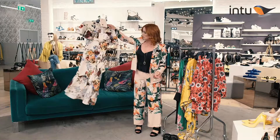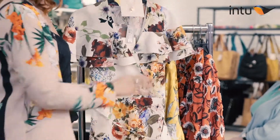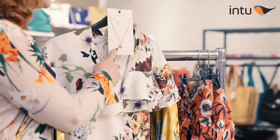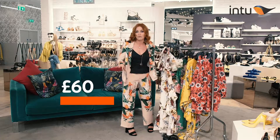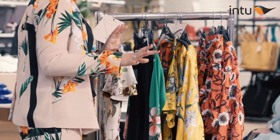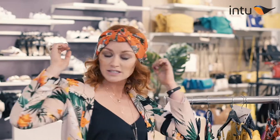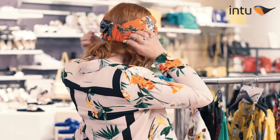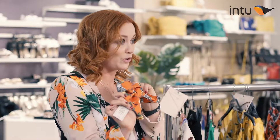If you're looking at it thinking that print's too bold, this really gorgeous frill dress would again be perfect for a wedding or a summer party. I've teamed it with this delicate three-layer necklace. So there are two options I'd say are really good alternatives for a wedding outfit. And if you're still uncertain about the floral trend, I tried on this piece earlier — the sides are a little loose-fitting but it stays on really lovely, making it the perfect accessory, especially if you're going on holiday.